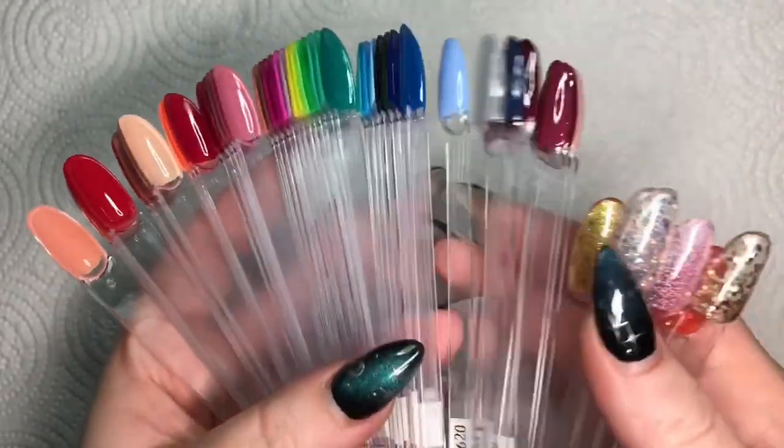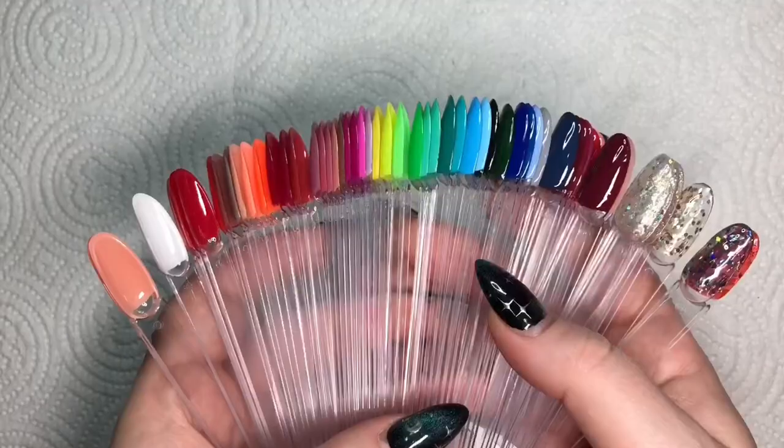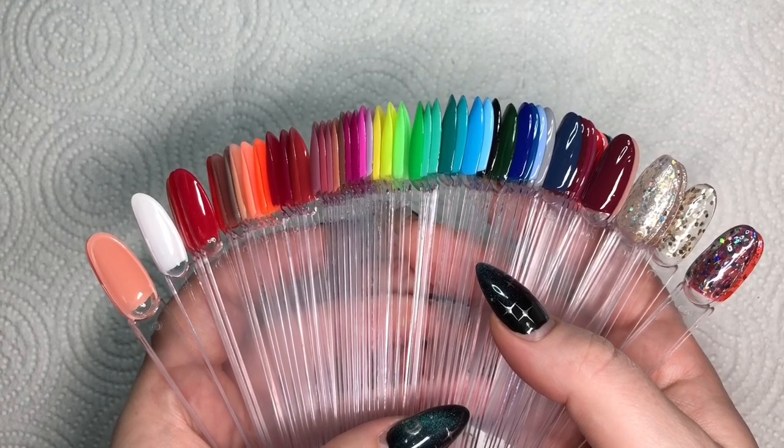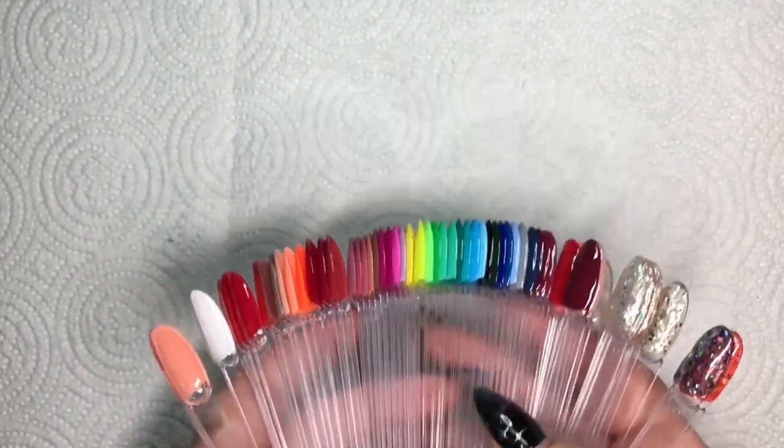Yeah, so let me know what you think. Would you buy this kit? I recommend them. I think they're great. I think they went on nice and smooth, and they're nice clear colors. I just wish there was more purple.